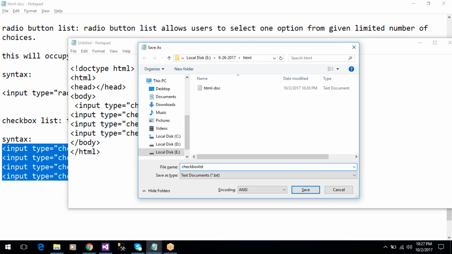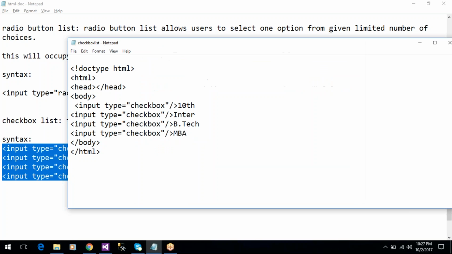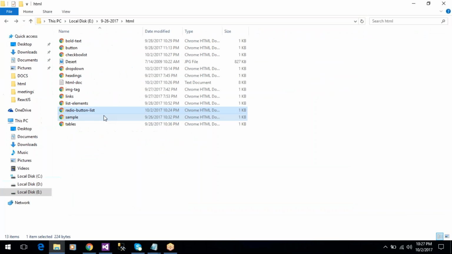Checkbox list .html. Now run this example, checkbox list. Here a number of options is there, and you can select qualifications like this.